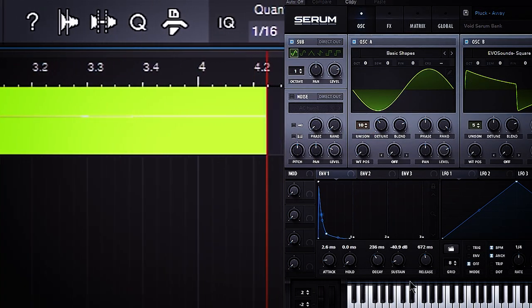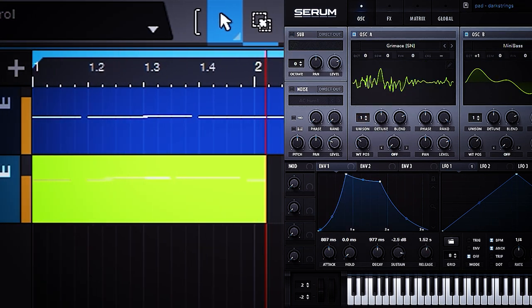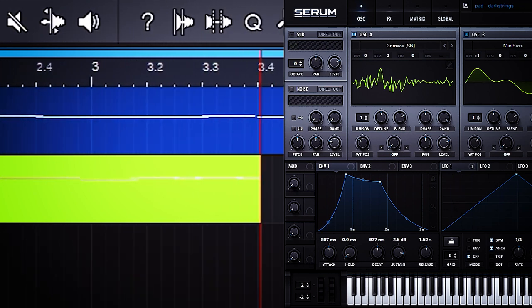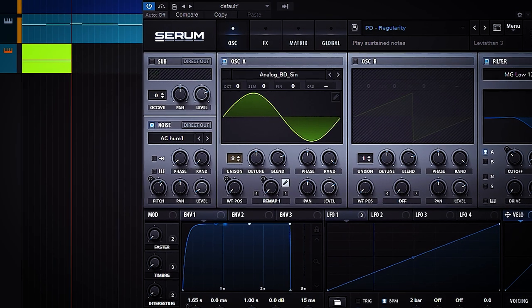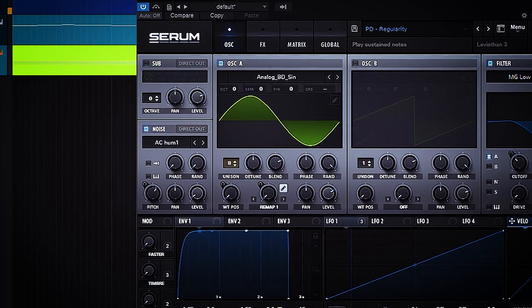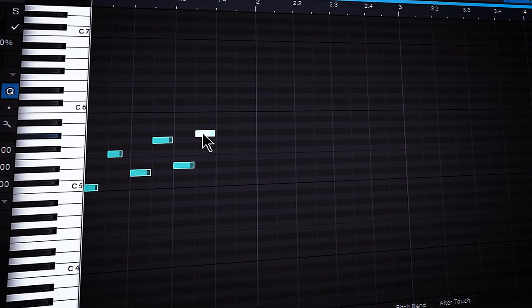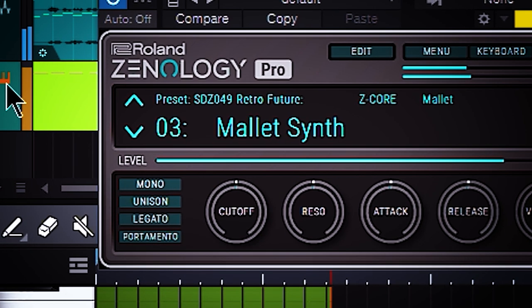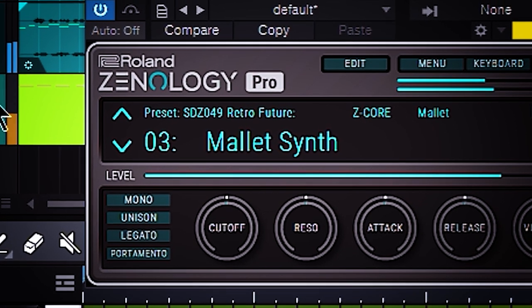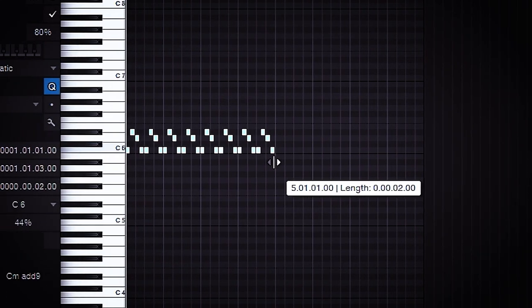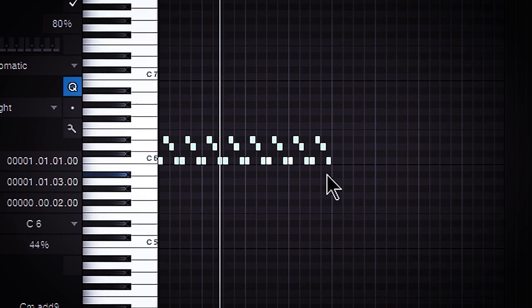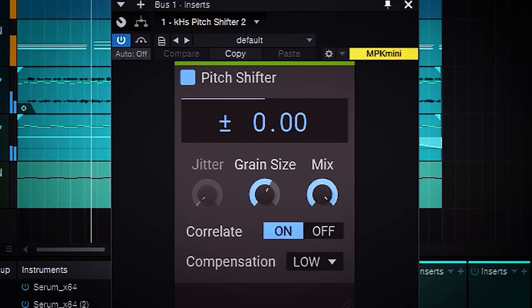And we're gonna start off with a very simple melody. Then we're gonna follow that with chords. And then we're gonna take the whole sound and we're gonna pitch it all the way down 4 semitones.